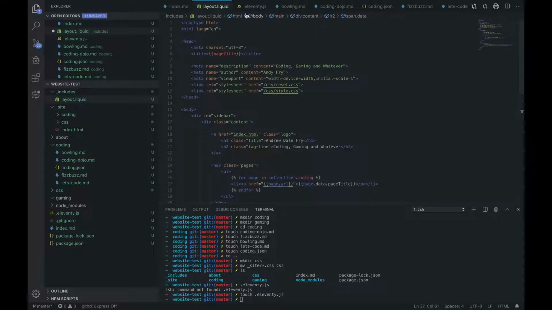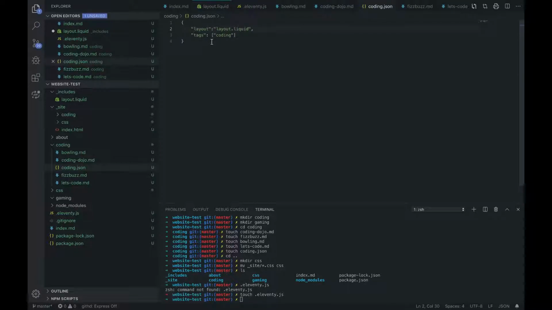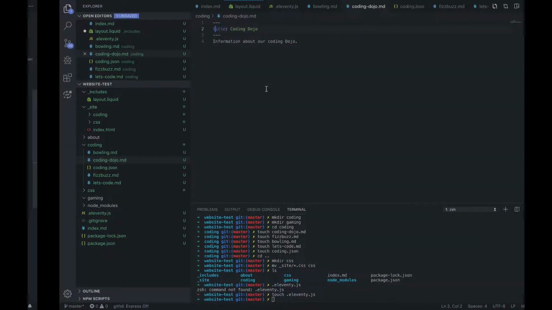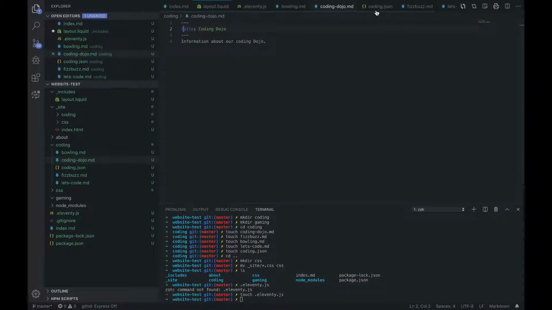Inside of our layout we put page title. Let's call it title. That's probably what we want. Okay. We'll change all those to title.